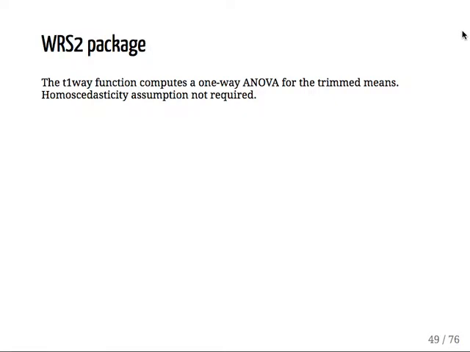There's a package called WRS2. And this does a one-way ANOVA for the trimmed means. So in that case, you trim the mean, so you take away some extreme values. So it's not fully non-parametric, but basically it uses some correction for the means, for example, to adjust for outliers in some way. And this function also doesn't require homoscedasticity. I always trip on that. Homoscedasticity or homogeneity of variance, they're the same thing. It's basically the degree to which variances are unequal between groups.